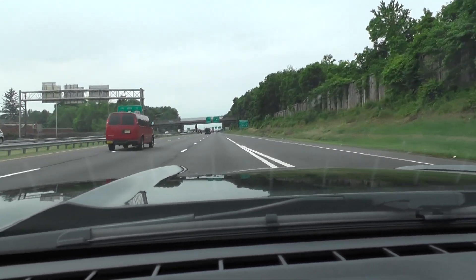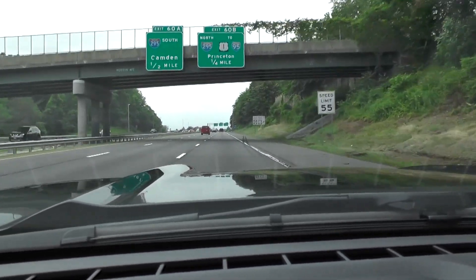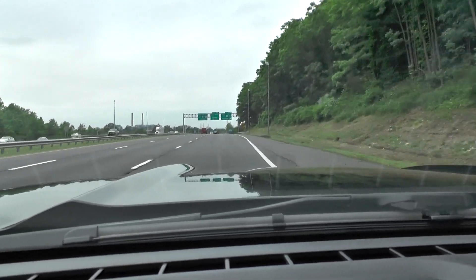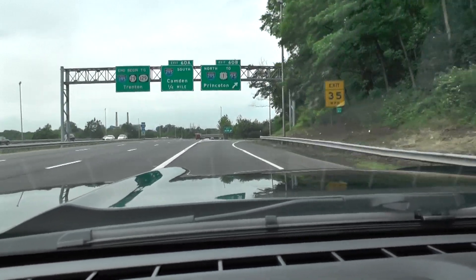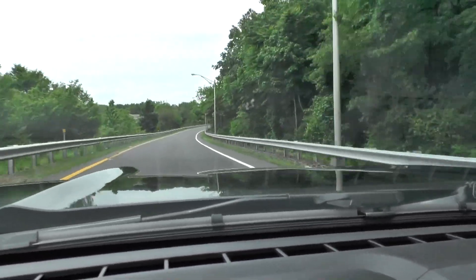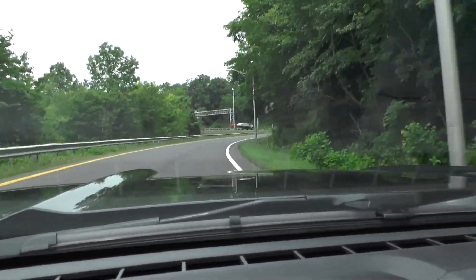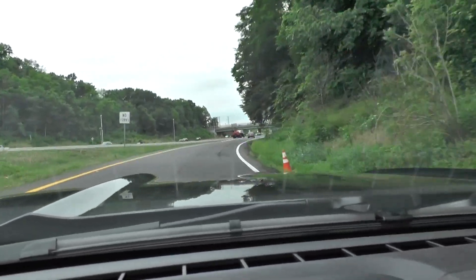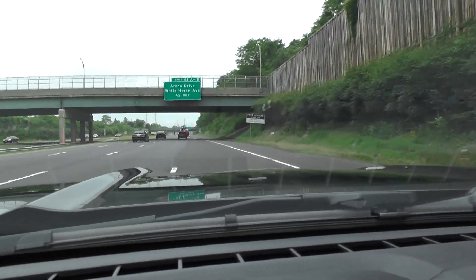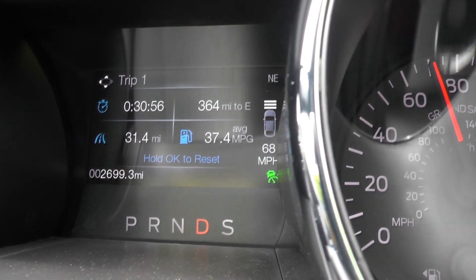We'll put it back into cruise control. Getting off I-95 west onto 295 north for a moment — it's 55 through here, but people are flying. I always take it easy; right now I'm four over the limit, pretty conservative. I can probably take this ramp with cruise at 59, even though the sign says 35. If you can hold your speed through these ramps you save a lot because you don't have to regain that speed — hold as much momentum as you can. We're at 59 at the end of the ramp going right back onto a 65-mile-per-hour run. Thirty-one miles into the loop, the numbers are pretty good, but we'll probably see them drop a bit as this last leg is an uphill run.